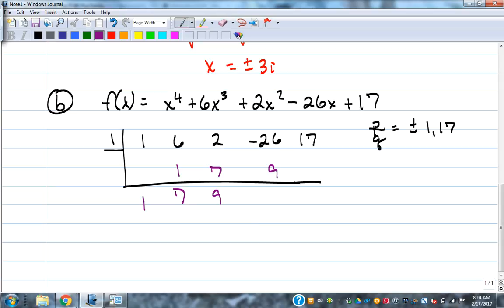Well, here's the thing. Once you reduce it down the first time, it's going to go from 4th power to the 3rd power, right? And if we run it through a second time, it'll reduce it from 3rd power down to 2nd, and then we don't have to run it through again. We could use the quadratic formula to find the other two. And the other two may be ones, but I don't think they are. All right, so 9 and 20, negative 26, negative 17. That's negative 17. That's 0 remainder. That's wonderful.